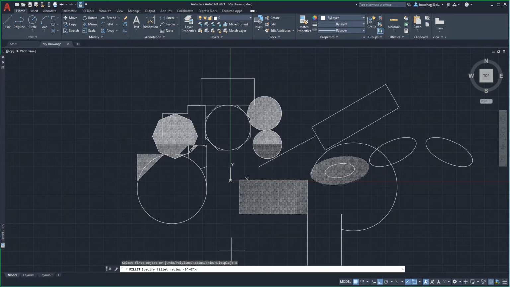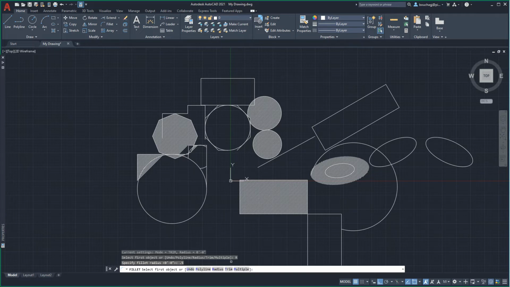In the carets, the software is showing us a 0 distance radius will be used unless another input choice is made. Typing 0.5 or 1/2 as a fraction and hitting Enter specifies a new radius of a fillet to be used, and the user is returned back to the first prompt to select the first object to be filleted.